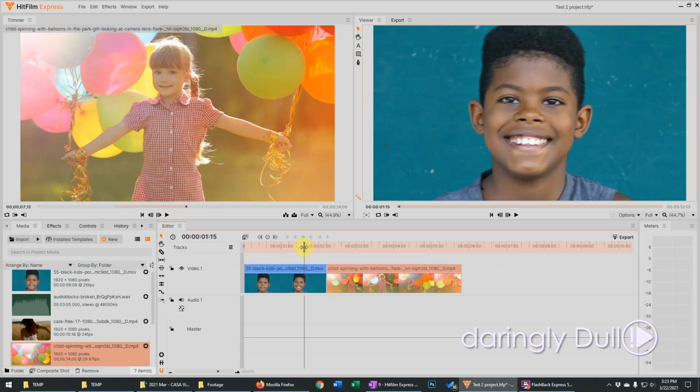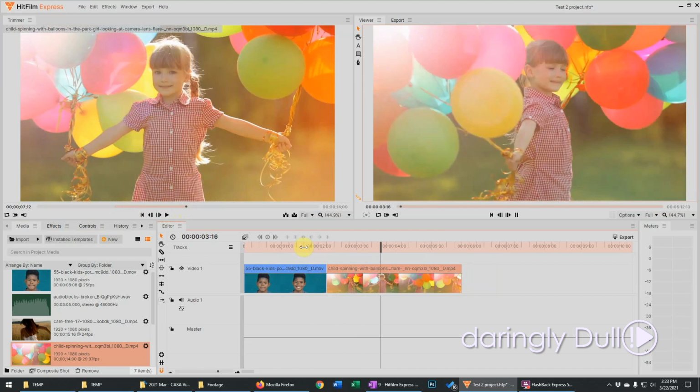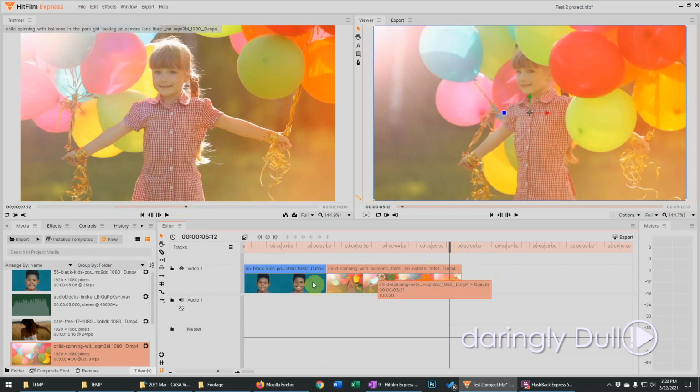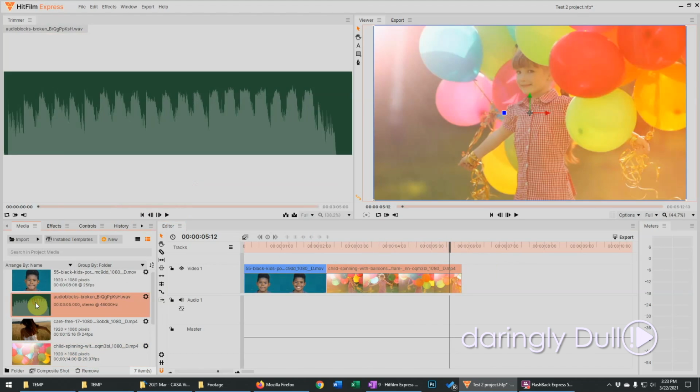Click here in the timeline ruler to set the play bar where I want to play from and hit space to play. Ta-da! Now 2 clips are on the timeline. Just for fun, let's throw some music under this to play while these clips are playing. This is some sad music to play with this. Let's hear it. Click to load it into the trimmer and then hit space to play.